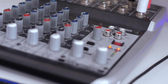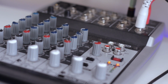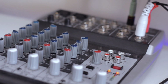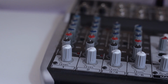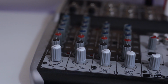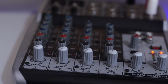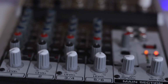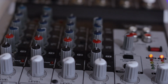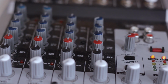So on the theme of audio, my mixer of choice is the Behringer Q802. This is a great mixer. It has phantom power, so I can connect all of my condenser microphones to the mixer, and it also controls the audio and the audio output coming from the PC. And this actual mixer offers a lot more than I actually need to use, so it's definitely a future-proofing unit to have. And I've had it for about a year now, and it's served me really well, so I'm actually enjoying using the mixer itself, and it definitely does allow me to be very diverse.